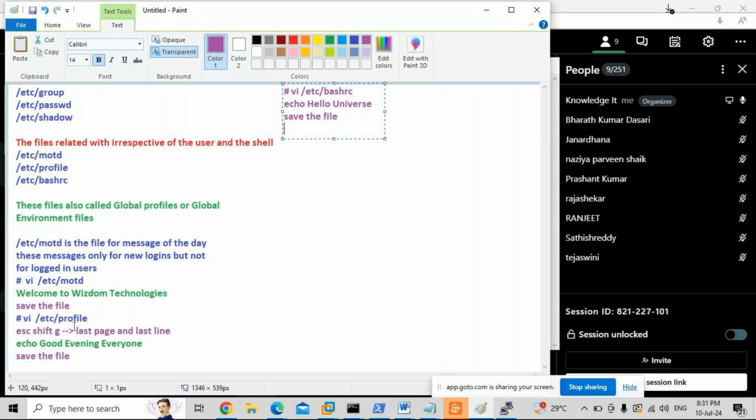Then what is the purpose of /etc/profile and /etc/bashrc? We can use these files for global messages for everyone, but we never use them for global messages. Generally we use this file to change the umask value permanently. In the Linux basic commands we discussed what the umask value is, what its purpose is, and how to change it. But when I change the umask value, that is temporary, not permanent. How do we check the umask value? Type umask to check the umask value.